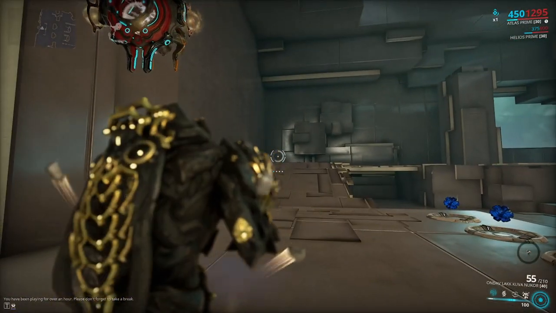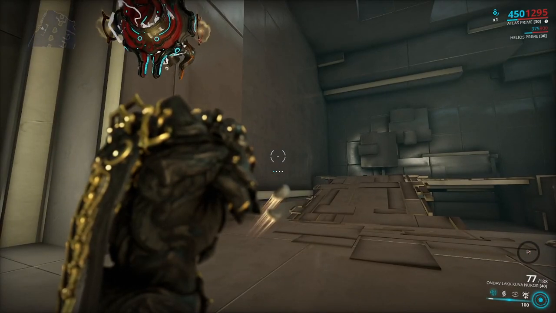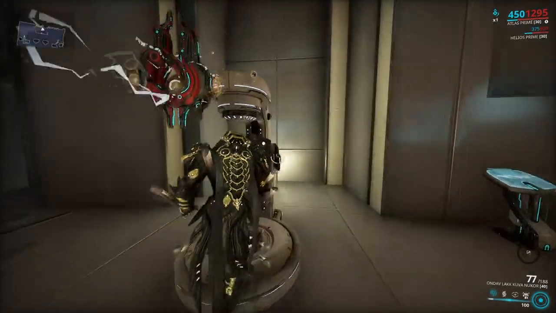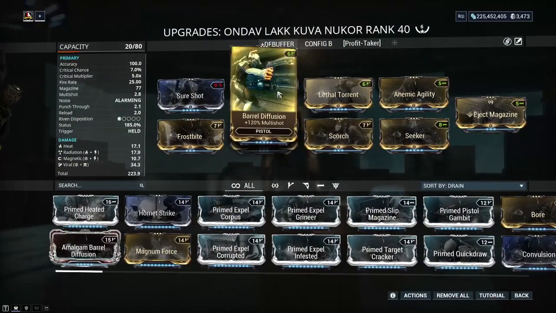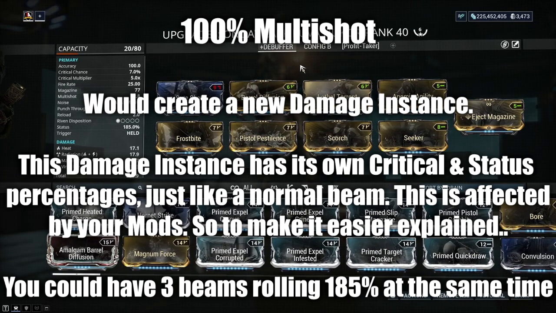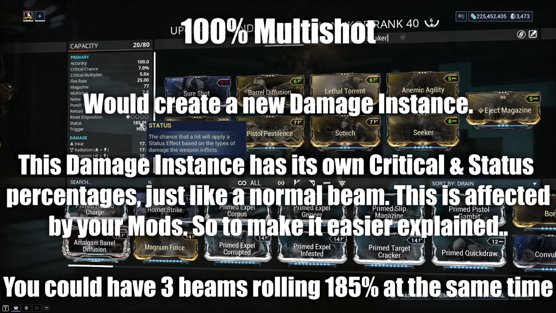But what you're not seeing is that in this one beam is another damage instance. There's technically another beam inside the beam in its own sense, right? So this is where the damage instances help your probability factors for your status. Right, let's break that down. If I have 100% multi-shot, I have a 100% chance that I'm creating a new damage instance. What does that mean? It means I've got one damage instance that's basically rolling a dice, and every second or every tick, it's got a 185% chance to try and proc two elements.